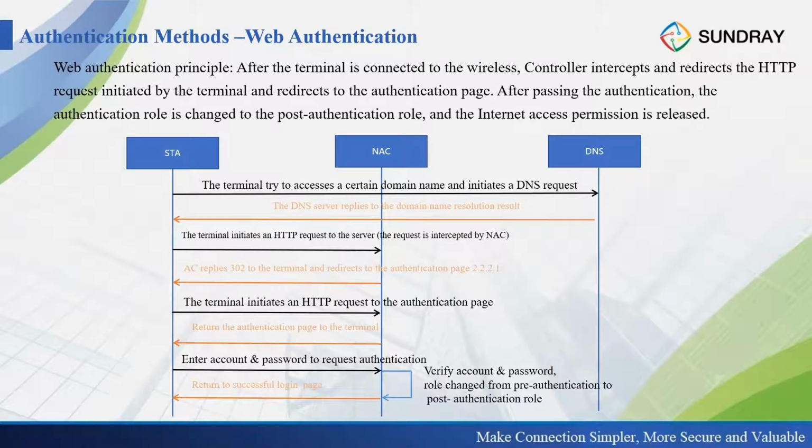In the portal page, the client will see boxes to input the username and password. So they input this information. Our controller does the double checking. After the checking, if it is successful, we return a successful authentication, and then you can log in. At the same time, the user's rule will be changed from the pre-authentication rule to the post-authentication rule. For example, this is a teacher. When they connected, before authentication it's a secure Wi-Fi. After that, it will be moved to the rule of the teachers.